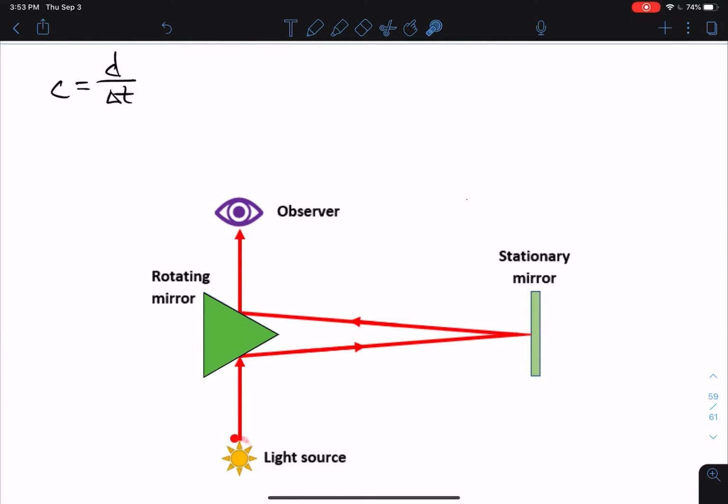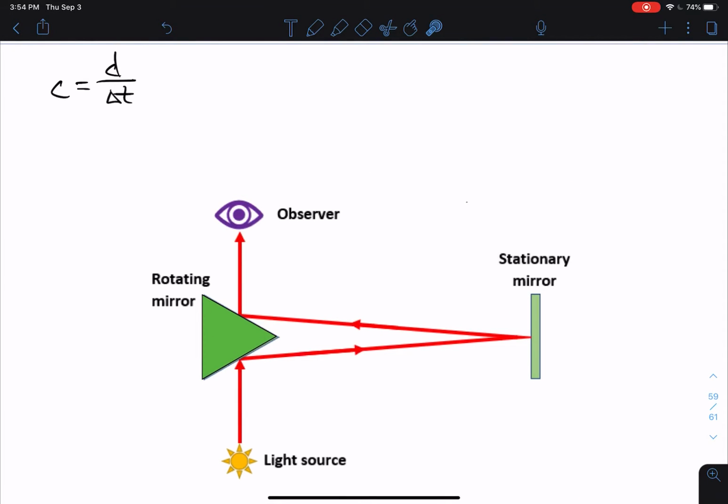And that's going to happen sometimes because the light source is always on. So it comes down, strikes here, and now it comes back. Now, it will not always hit the mirror at the right time. Or better yet, I should say, the mirror will not always be aligned properly. Because depending on how fast the mirror is spinning, if it's just spinning a little bit, then it will have moved from the moment that the light first struck on this side. So when the light struck over here, then it bounced here, and then it comes back, this mirror will have shifted some. And if it shifts just a little, it doesn't have to shift much, then this light will not go to the detector. It'll bounce off this way. Or if it's oriented a different way, it'll go this way.